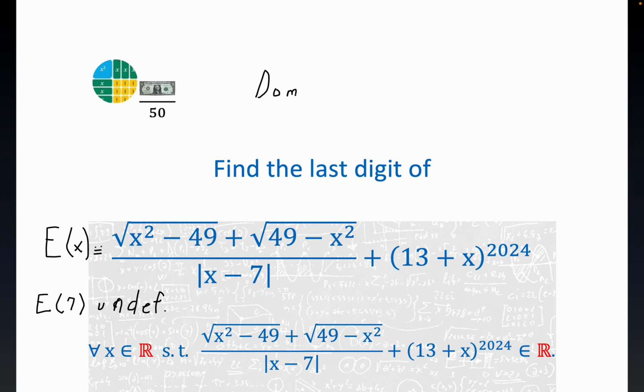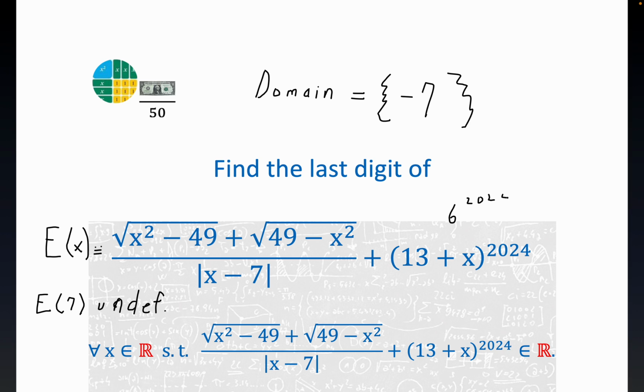Sometimes that's the best thing to do, y'all, is look at the domain. It really simplifies a lot of problems. Some people just want to dive in and start working it. But the domain of this expression is the singleton -7, right? That is the only real number where this is defined. That's cool, right? So that's all we've got to worry about. And then, of course, when you put minus 7 right here, you get 6 to the 2024.